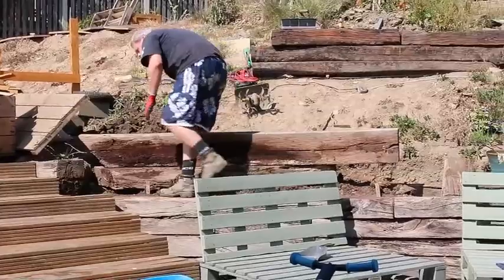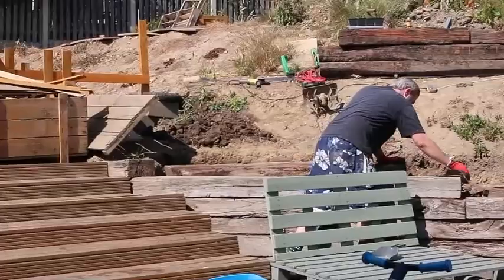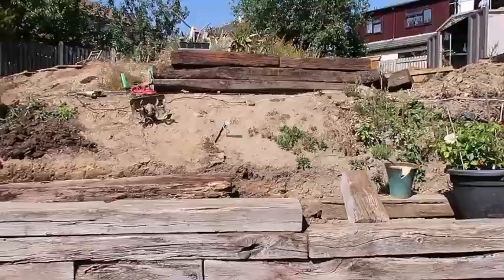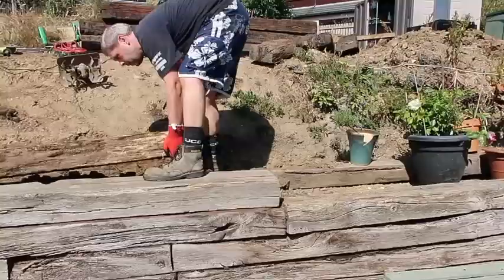And then we're going to plant that up so it looks a bit pretty, because at the moment it's all looking a bit dull in here. And the problem is these sleepers are mega heavy, and he's doing it all by himself. Yeah, that looks good. That's what it's looking like now. So it just needs rotivating, but he's going to build up the wall at the back with the spare sleepers that we've got, because it's obviously higher up behind.